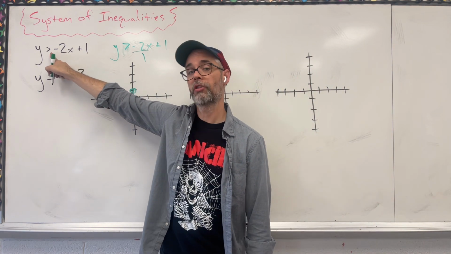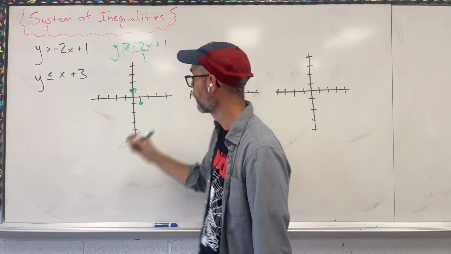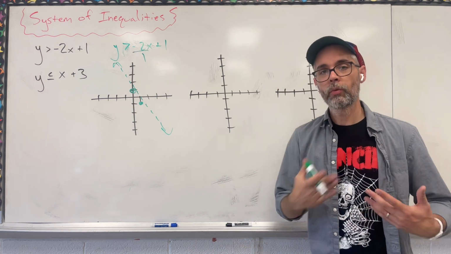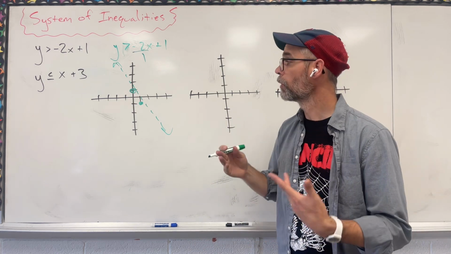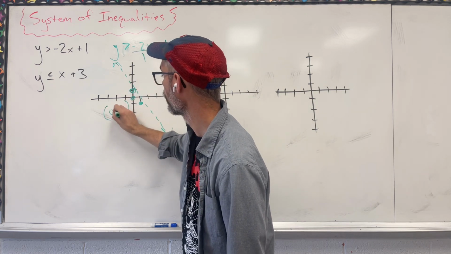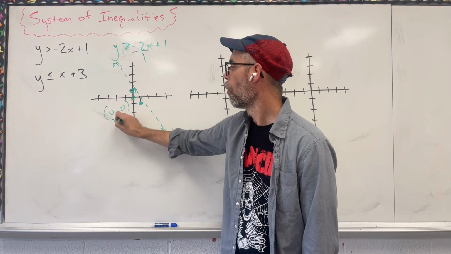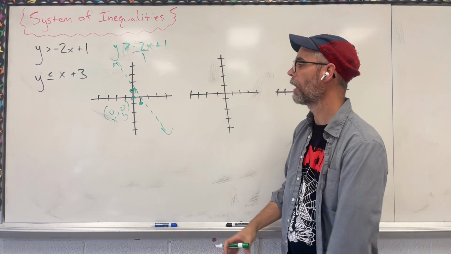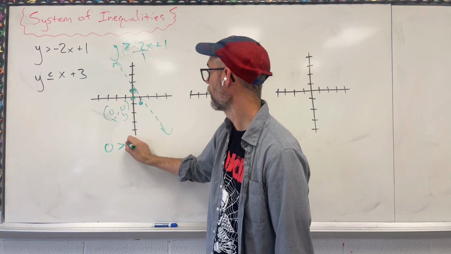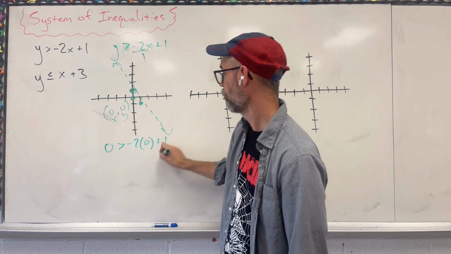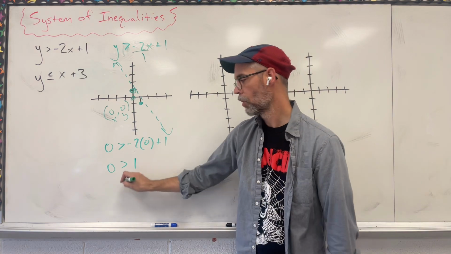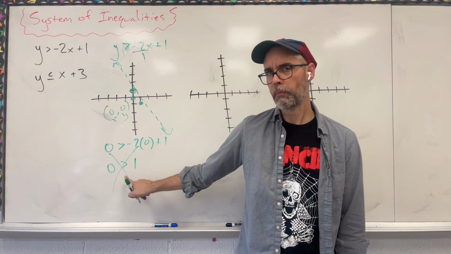Because we have just a greater than symbol and there's no equal sign, we have a dashed line. Now, along with this, we need to shade one side of that line or the other. So we need to pick a point, any point, as long as it's not on that dashed line. I like the coordinate 0, 0. When we plug it in, things end up canceling out. So take x, y, let's plug them in here, and we get 0 greater than negative 2 times 0 plus 1, which is 0 bigger than 1. Does this statement make sense? No, 0 is not bigger than 1.